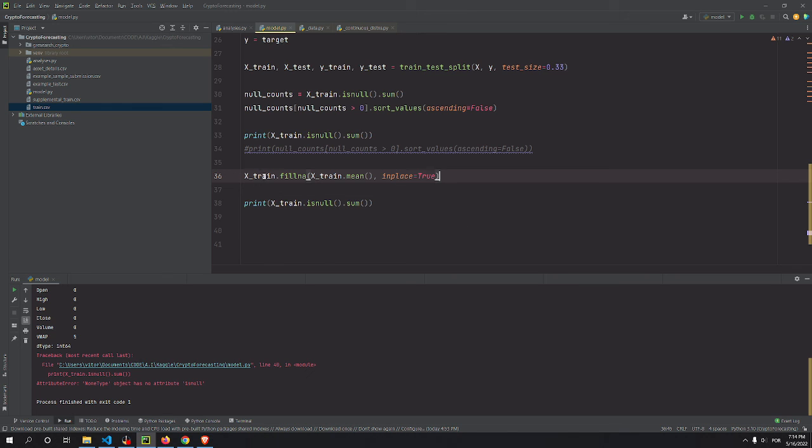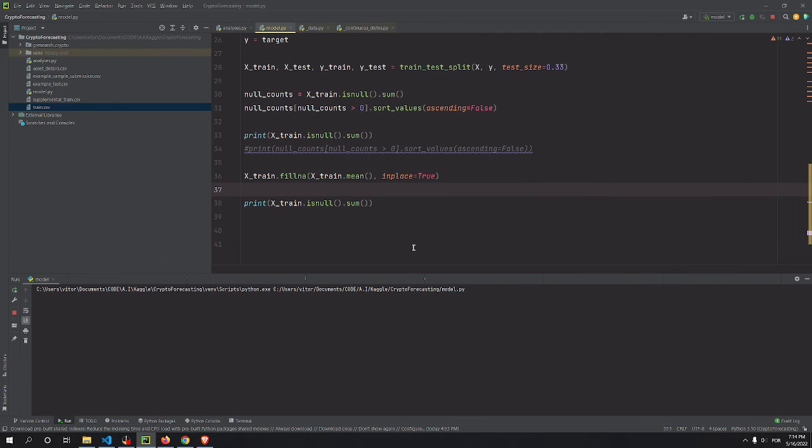I understand why making it equal doesn't work, because this probably doesn't return any value, but it should be working when I'm just calling the method to replace. I don't see why it doesn't.